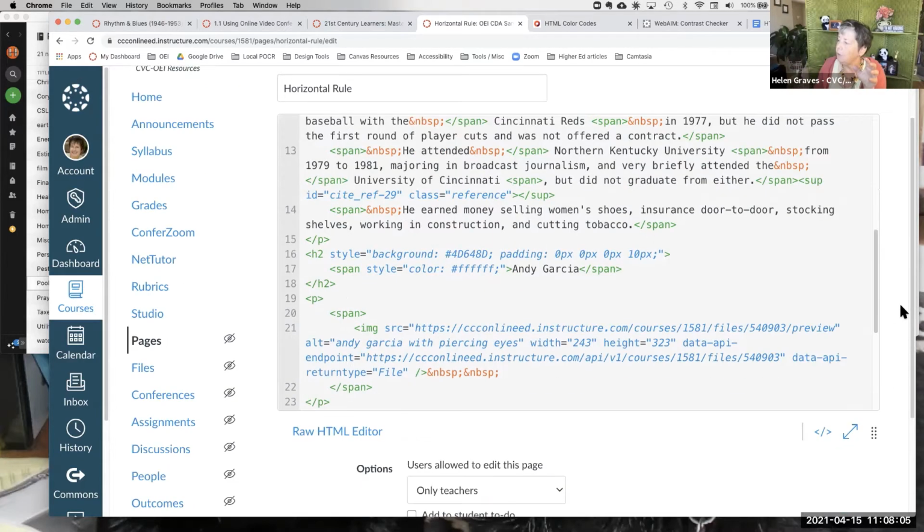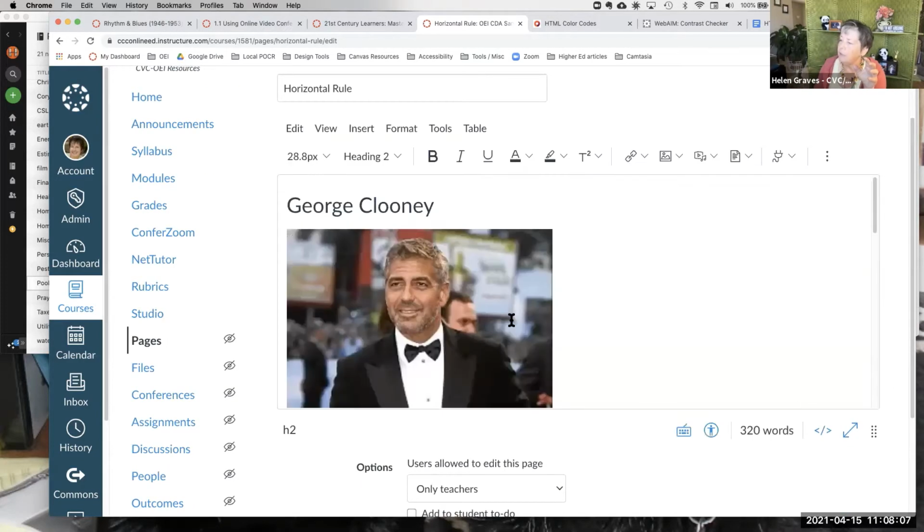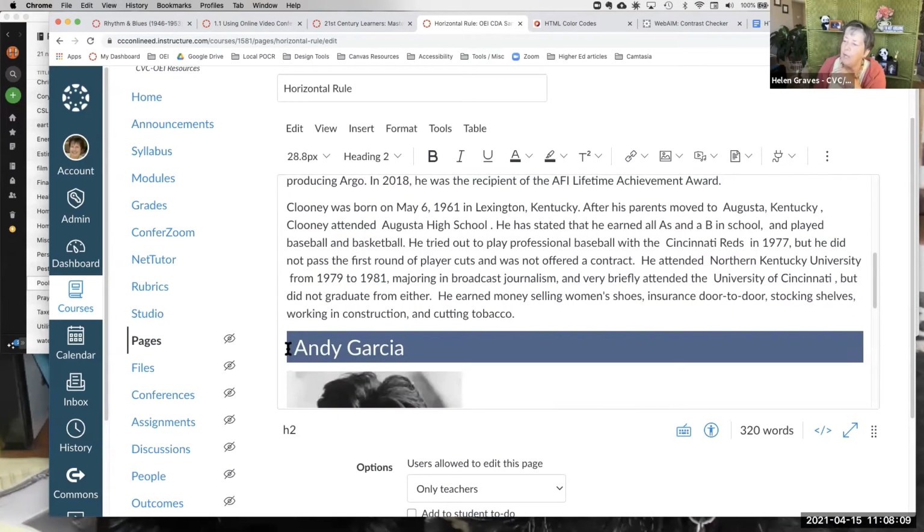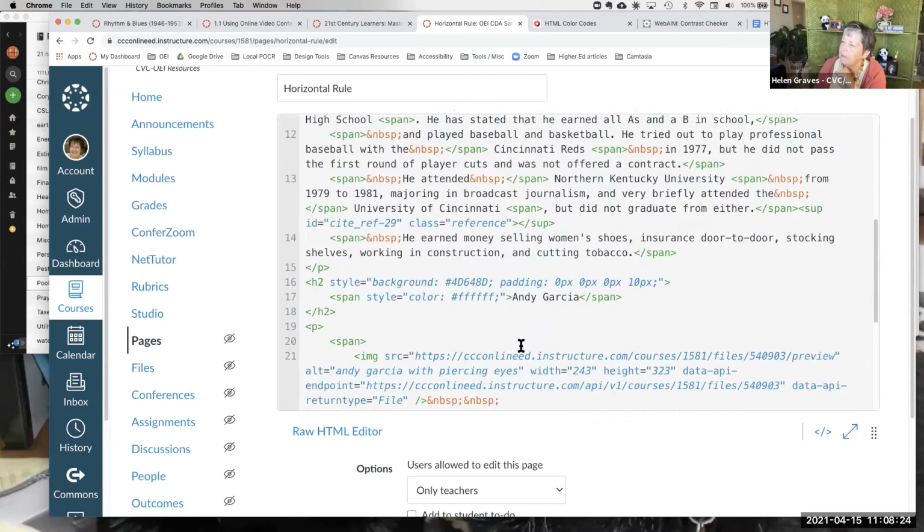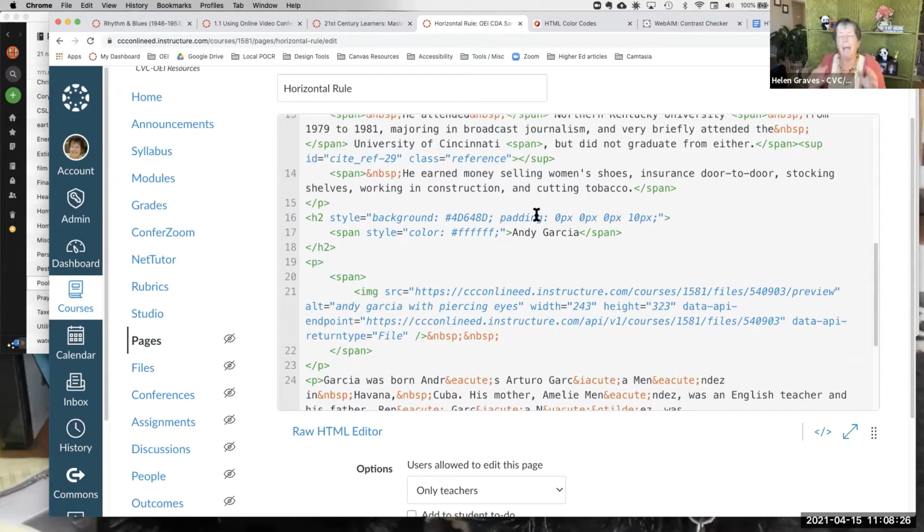And let me show you again so you can see visually. We've got the edge of the heading right here, and then there's a little bit of space between that and the first letter A. So that's the result of the padding code. In this case, the padding is indicated in all 4 directionals.